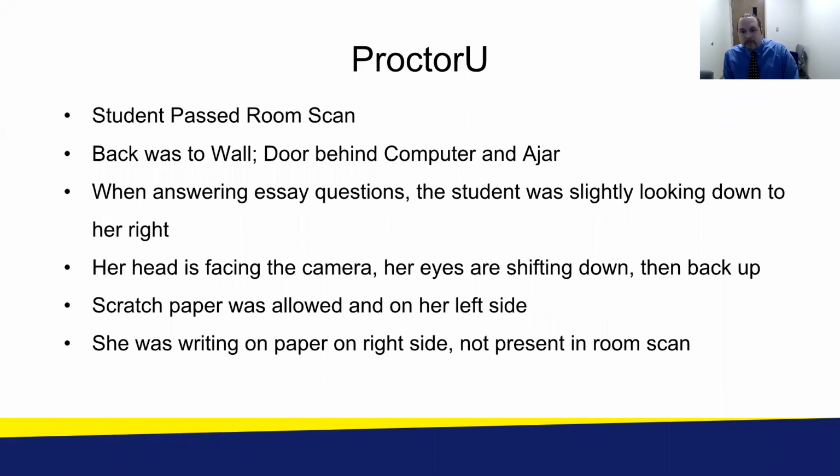instructor asked us to examine this, because she thought there was something weird with the student's score, and there were just too many odd things about answers that she gave that were exact matches to other sources. So when the student was answering her essay questions, we noticed that she was looking slightly down and to her right. However, when they did the environment scan, the scratch paper, which was allowed, was on her left side, and there was no indication of that student moving that paper.